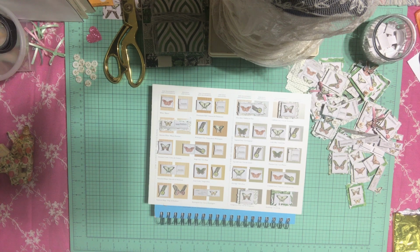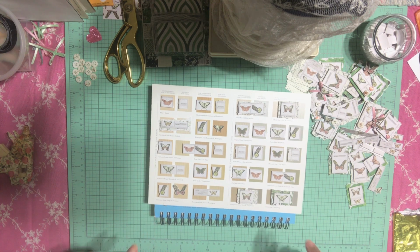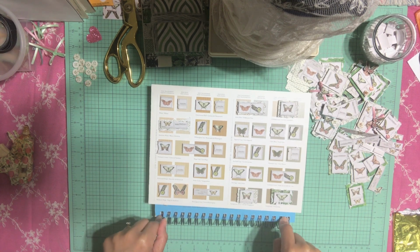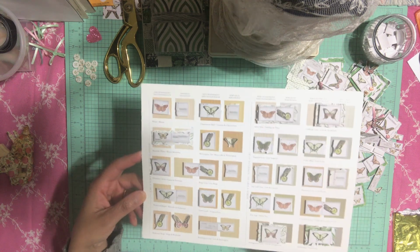Okay, my crafty friends, today is going to be a very exciting video. First, before I speak about my self-love junk journaling that I am going to be doing, I want to show you guys how my finished project looked.